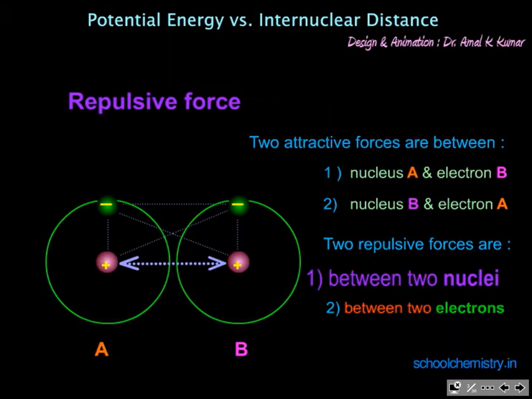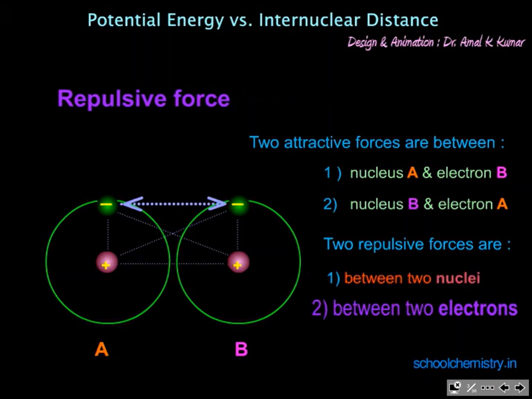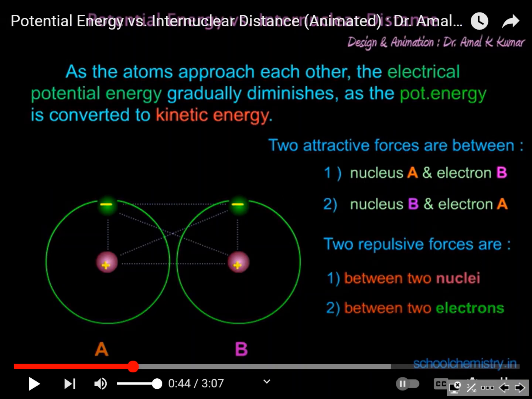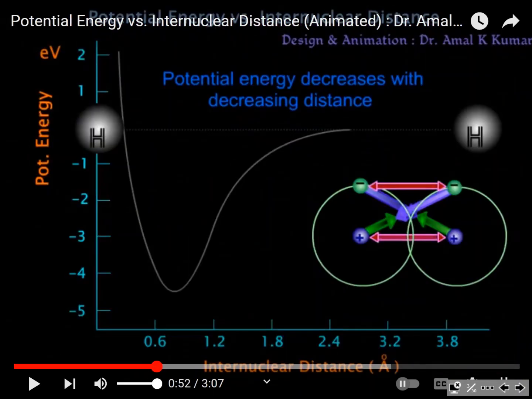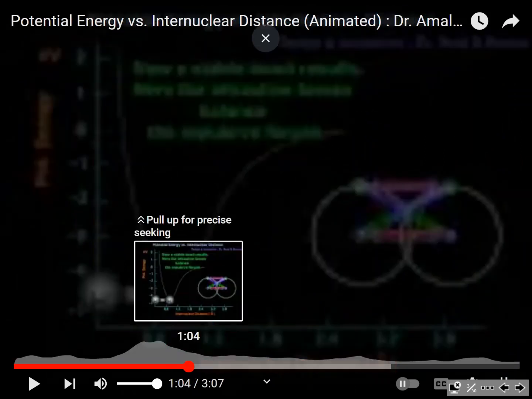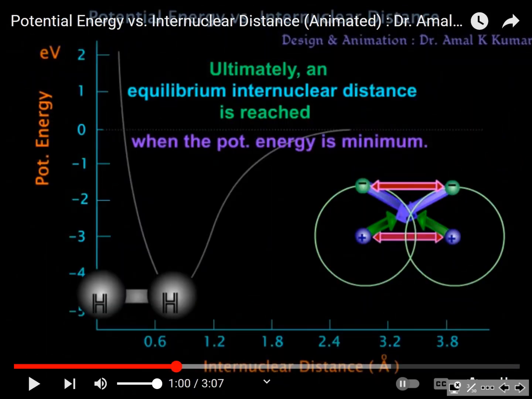Okay. Now, the two protons here are going to be repelling those nuclei, and then the electrons are going to be repelling. Okay, as you can see there. So what you're going to be trying to do here, I'm going to move it along a little bit so you can kind of see. So here is where, if we're looking at our graph, a little further along here. Let me see.